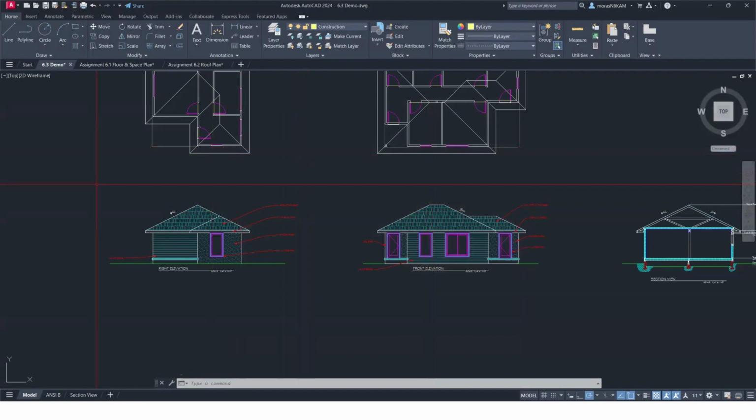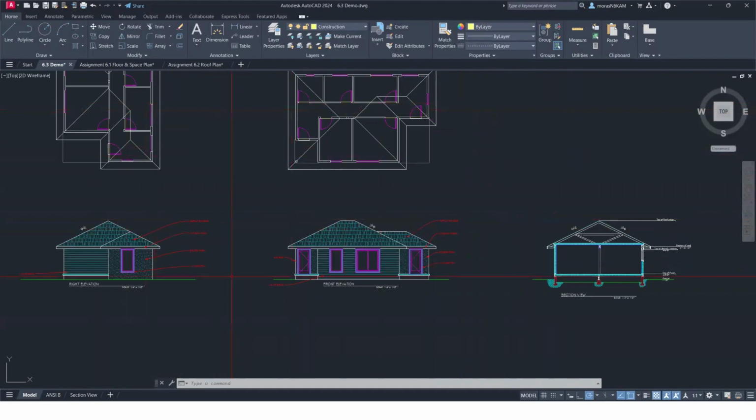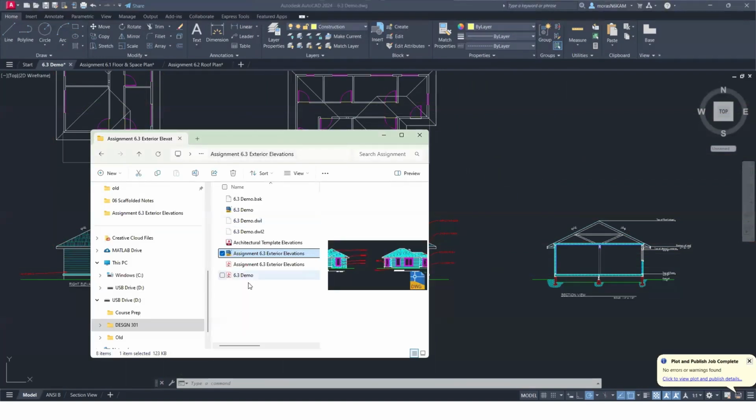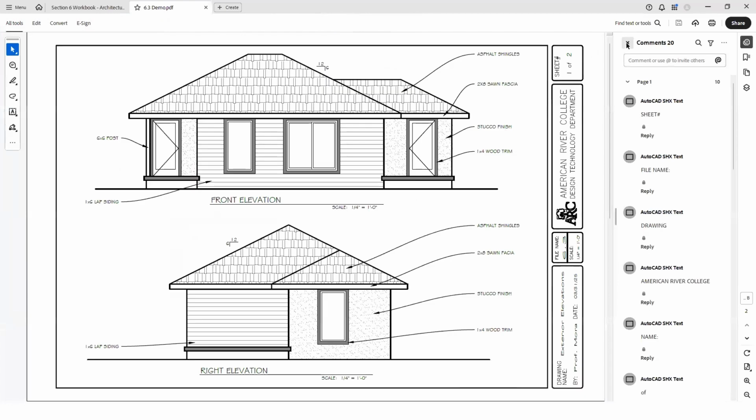So we'll go ahead and take a look at this, and if everything's right, then we've completed the exterior elevations assignment. And if something looks wrong, then I'm going to obviously go here and fix it. So do make sure that you are checking your assignments before you submit them, so that you can see if there are any mistakes.